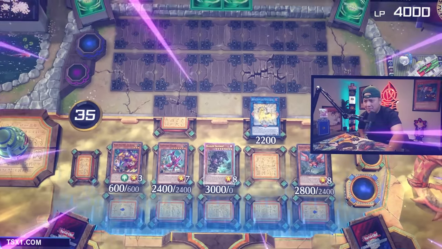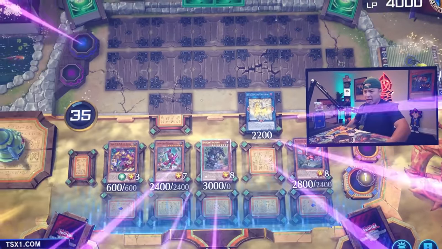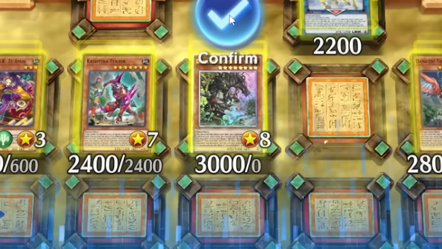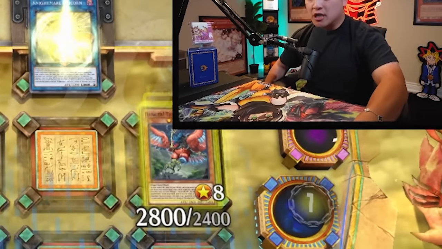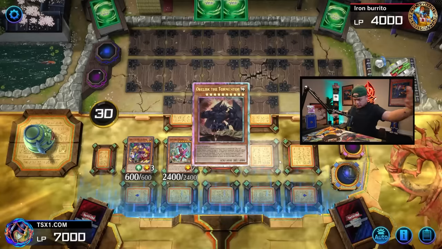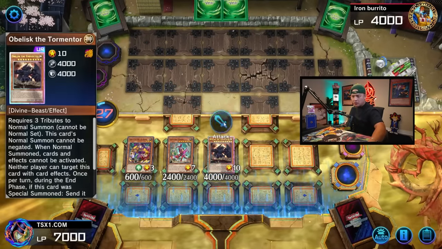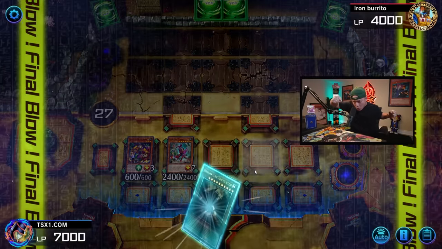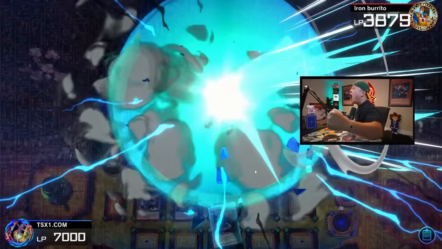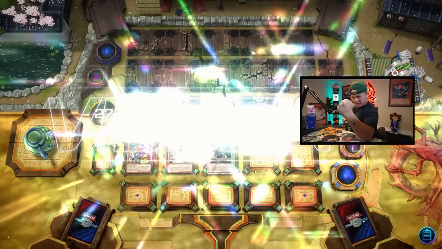It's time! There is no way you can stop a god! You cannot stop a god! Bigfoot! Unicorn! Thunderbird! To summon Obelisk! You cannot stop a god, Iron Burrito. Face him. Yeah! It's not a monster! It's a god!